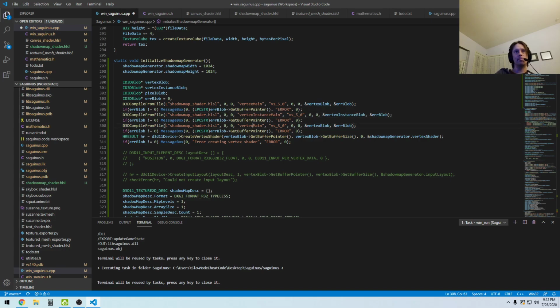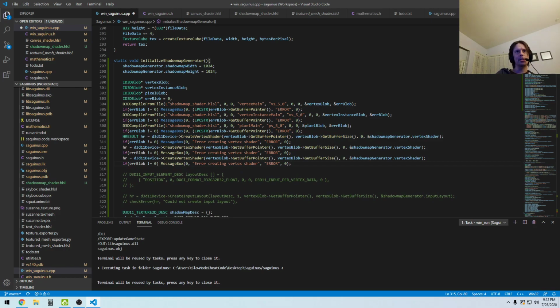This one will be pixel main. This will be PS version 5. Pixel blob, error blob. And then we gotta actually build a shader here. So that will be vertex instance blob, vertex instance shader.